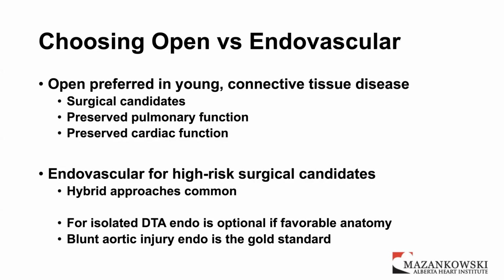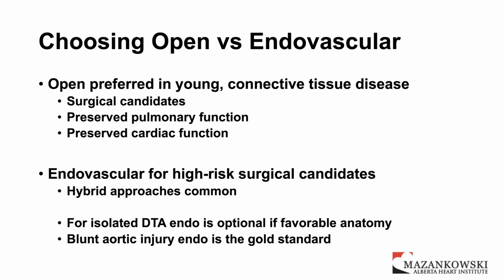Matt would do a limited laparotomy from the bottom, and then plan for an endovascular case, landing in Dacron, both proximally and distally, as you heard before, which I think is an important consideration when we're trying to manage patients with suspected connective tissue disorders. Endovascular procedures are definitely considered for high-risk surgical candidates. More and more common, as you heard, hybrid approaches are very common. As cardiac surgeons, it's important we understand what our endovascular colleagues can and cannot do. And I do think that, yes, leaving a long length of ascending aorta is incredibly important.